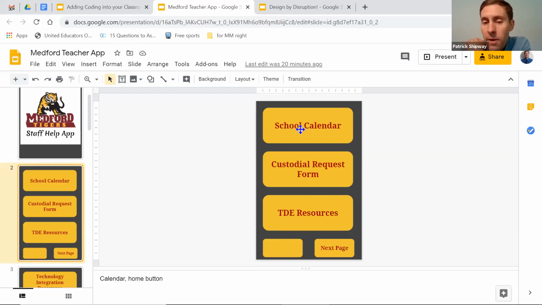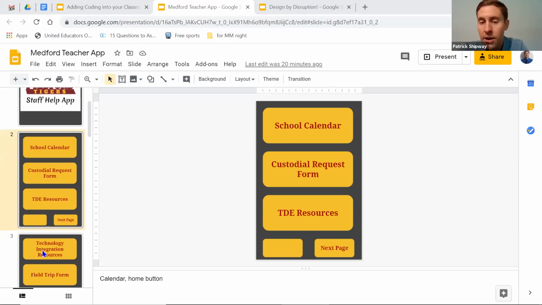On slide 2, I added buttons, or these shapes that will turn into buttons, to these useful things they'll need. So for the example of this, I made 6 different buttons, but I put them on 2 different slides. So school calendar, custodial request form, our TDE, teacher development resources, and then I put the other 3 on slide 3.